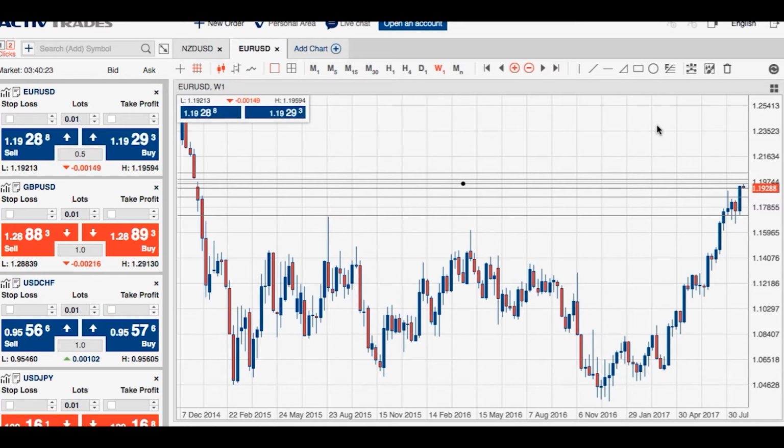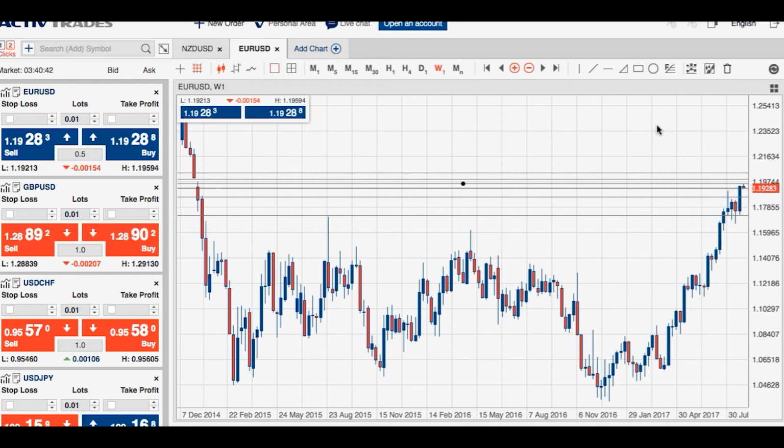So we've seen the euro dollar move to a 30-month trading high, hitting 119.60 in the Asian session. What sparked the move was Jackson Hole caused the euro to move higher as Mario Draghi failed to mention the recent strength in the euro. We also saw Janet Yellen disappoint at Jackson Hole, and that of course is weighing on the US dollar.